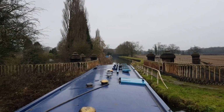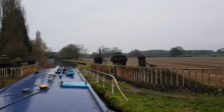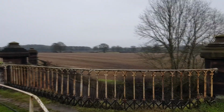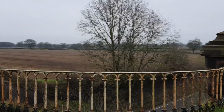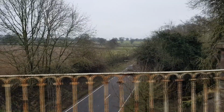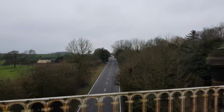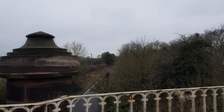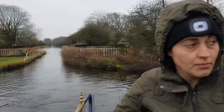I was very drawn to the railing detail on the Stretton Aqueduct, which goes over the A5, Watling Street, a 252-mile Roman road. I'm sure many of you know what this is if you live in the Midlands. After a bit of Wikipedia knowledge, a fact for you is that this was designed by Thomas Telford, which was completed in 1835. That's probably the only fact in this video.